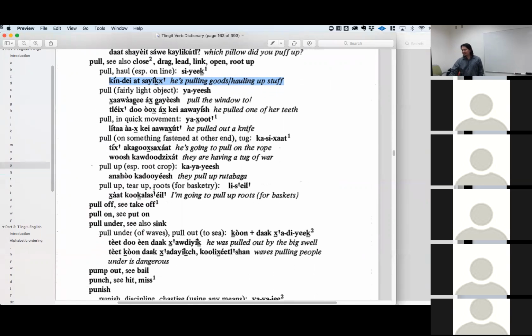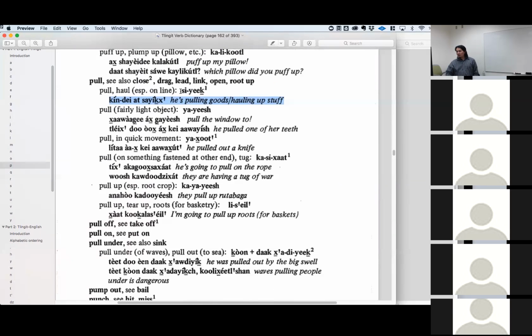I would expect it's going to be a yiq verb. Yish is, so when we see pulling, we see siyiq, kende atsayiq, and that's usually to pull up a rope or to pull something upwards. Like this is where the verb for put your pants on, and put your socks on, and your shoes on. And so that's where you're getting that.